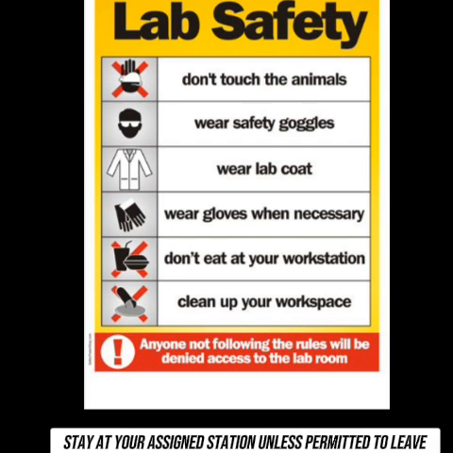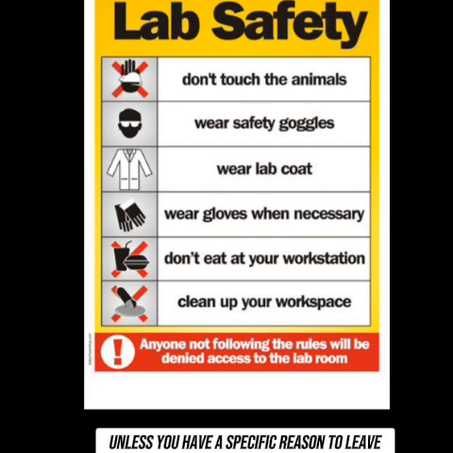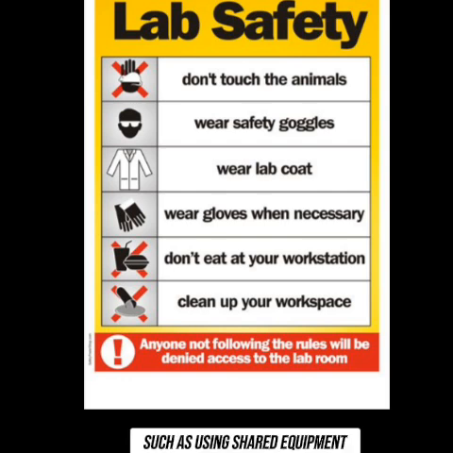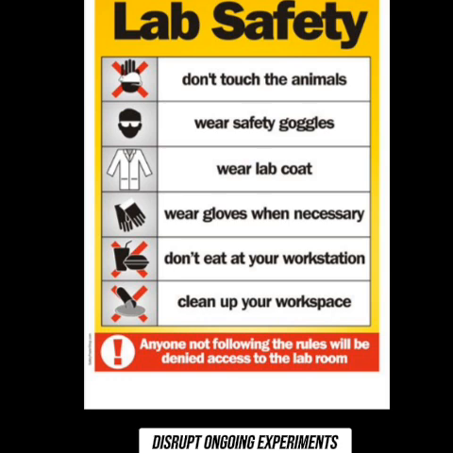6. Stay at your assigned station unless permitted to leave. Focus on your work. Moving around the lab can distract others or lead to accidents. Stay at your station unless you have a specific reason to leave, such as using shared equipment. 7. Avoid leaning or sitting on lab tables. Prevent contamination and accidents. Leaning on lab tables or sitting on them can introduce contaminants, disrupt ongoing experiments, or even cause equipment to break.